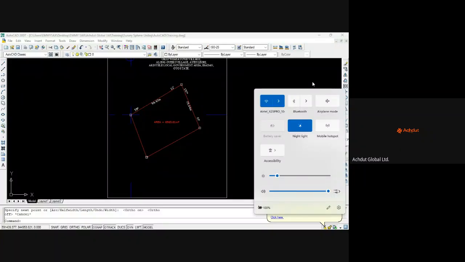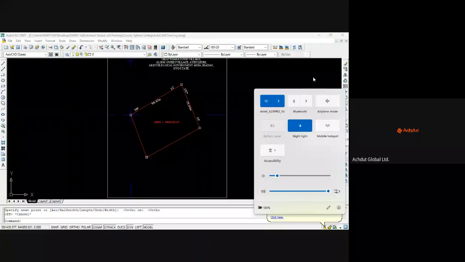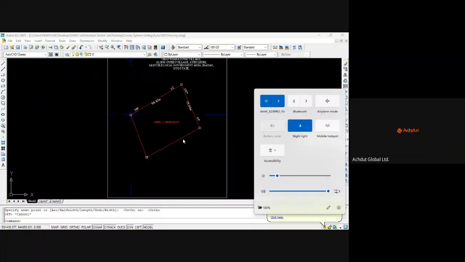Any other person wants to try? If you want to try, you can unmute and let me hear you. Oyinda Mola, you can help us. What do we do to label this particular line?